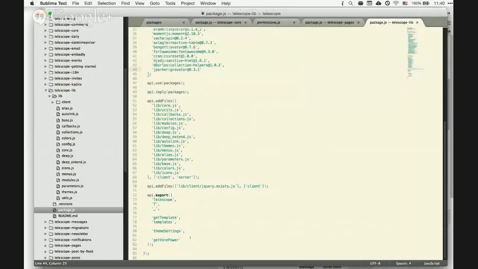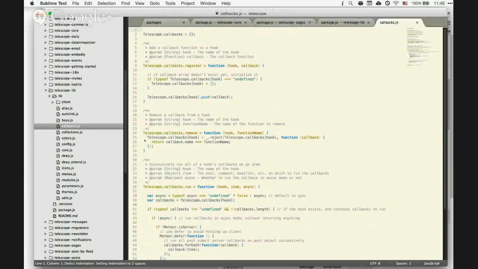They're all gone, and they're all namespaced, and there's a much cleaner system where you have these functions: register, remove, and run. Instead of just calling push, which is what happens behind the scenes, you call the telescope callback register with the hook and the function you want to run, and then it pushes it to the array. The advantage of doing it this way is that if we want to change the implementation behind the scenes, we can do that later on.